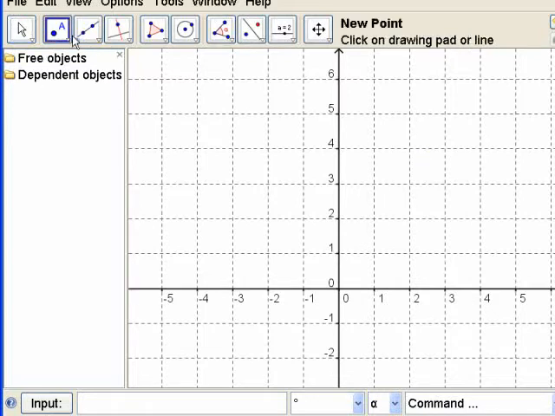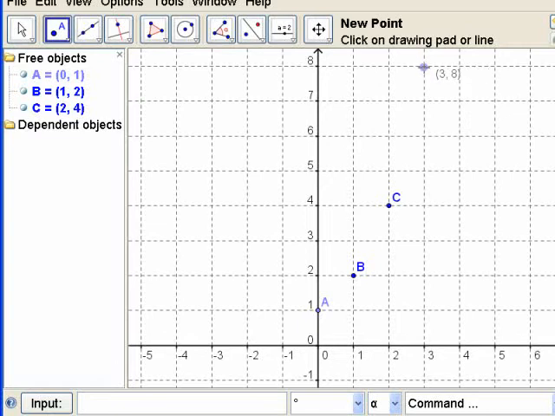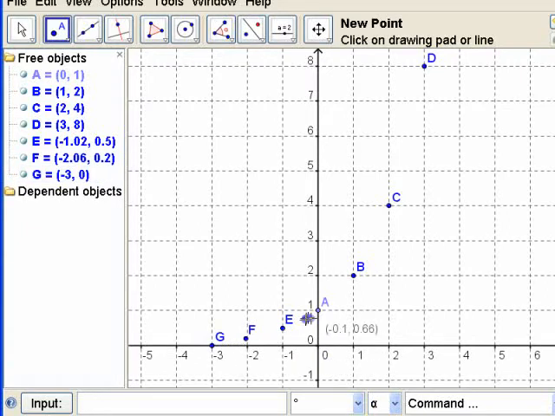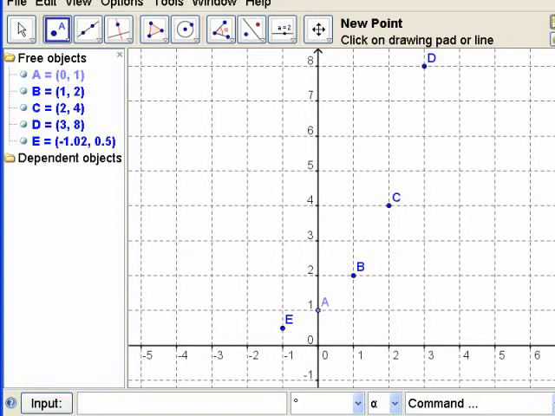So let's delete that. If we didn't know what it looked like, 2 to the x, just think through. 2 to the power of x, so 2 to the power of 0 is 1. 2 to the power of 1 is 2. 2 to the power of 2 is 4. If we bring this down here, 2 to the power of negative 1 is a half, 2 to the power of negative 2 is a quarter. Sort of looks like that, right? I'm going to get rid of those because they're not actually on the curve. But we'll go back and put the curve in there, right? This is actually y equals 2 to the x.